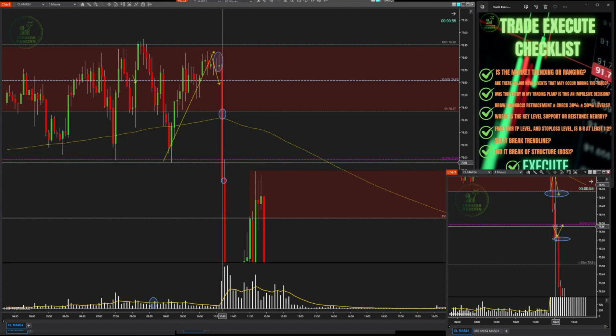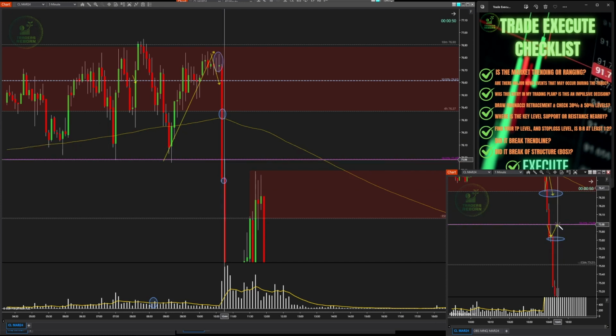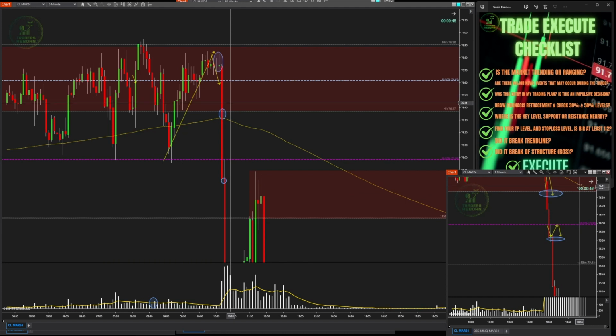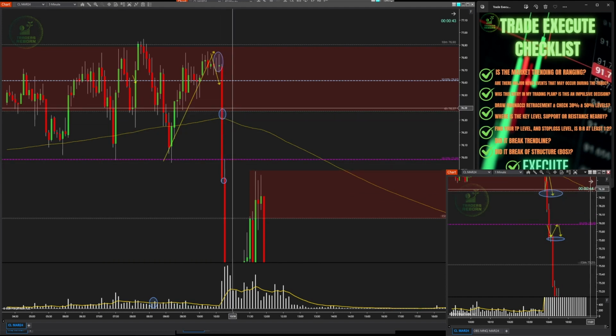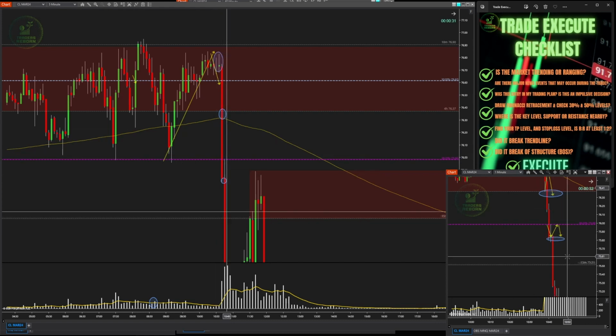So what I do, you'll hear me on the lives all the time, I walk you guys through how I add. I always wait for it to shoot through, come back up, and then as it's coming down again, I see volume picking up. If I see volume behind that move and the candle's not even closed yet, that's the reason why I have a bar timer. If the candle's not closed yet, it's only like halfway, and the volume is already a good amount, I already know that volume is going to keep on increasing for the next 30 seconds or the next duration of whatever the candle is.